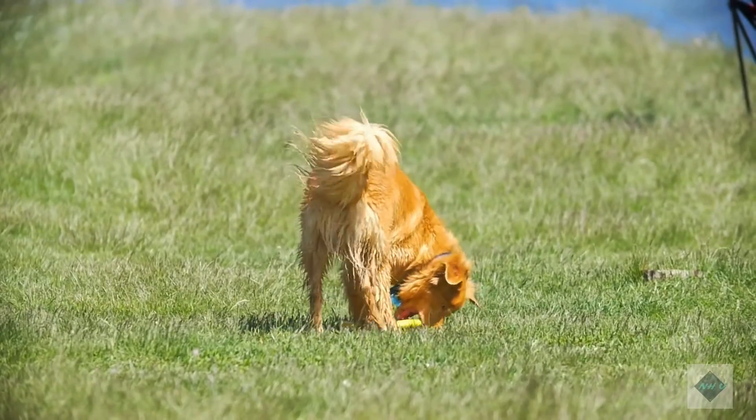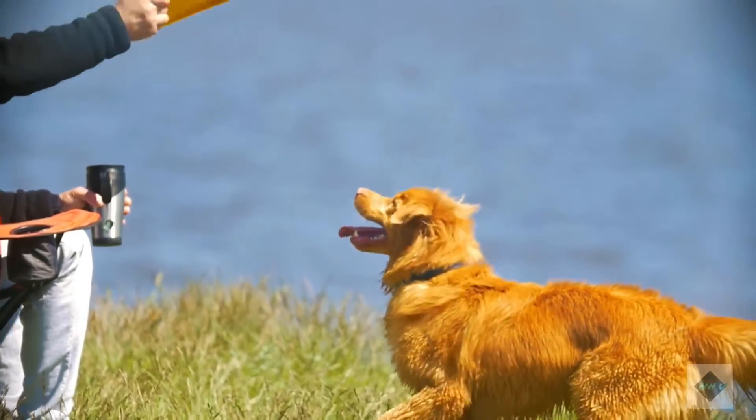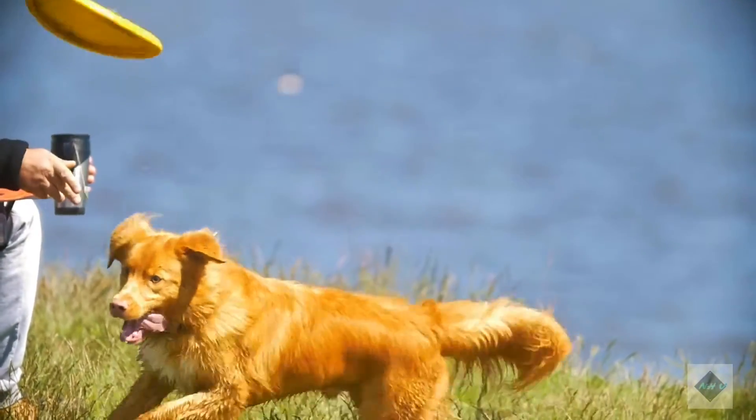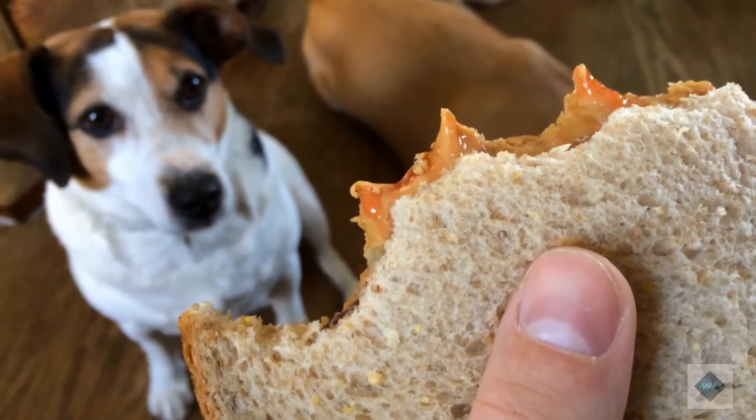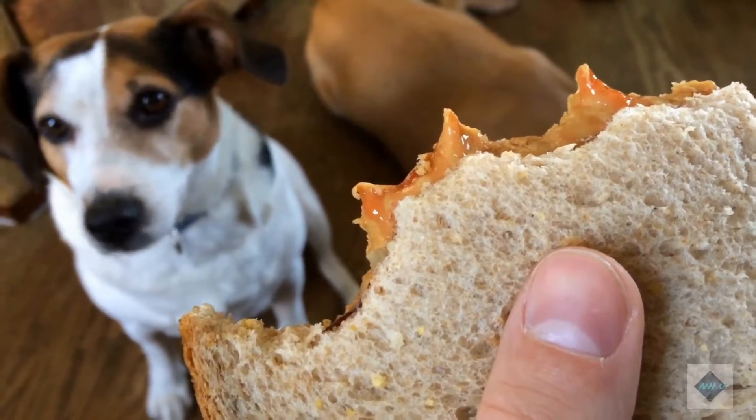It's also important to keep training your dog as it matures. It will keep your dog's mind sharp and offer the mental stimulation and structure that it needs. While these tips are mainly for owners that have recently adopted an adult dog, they can also be used to train older pets that may need to gain new skills.